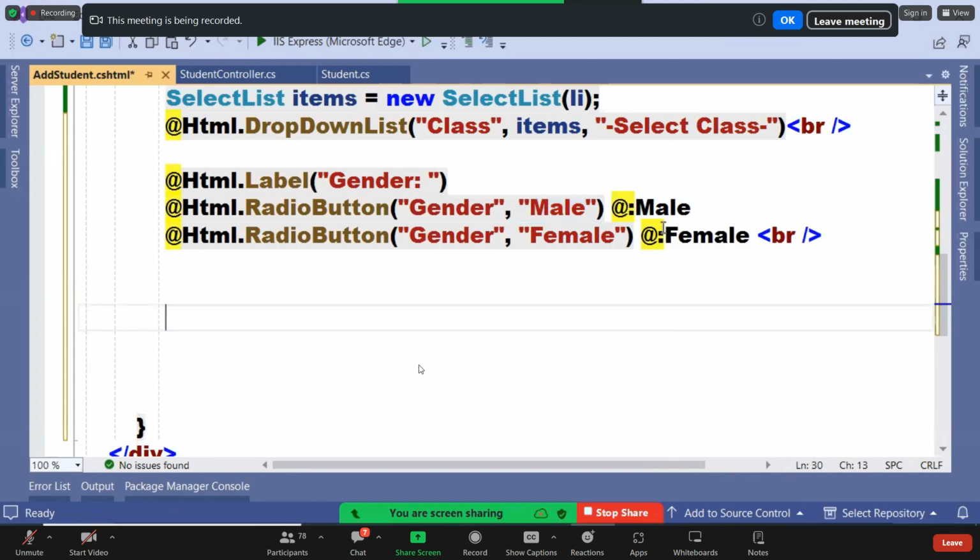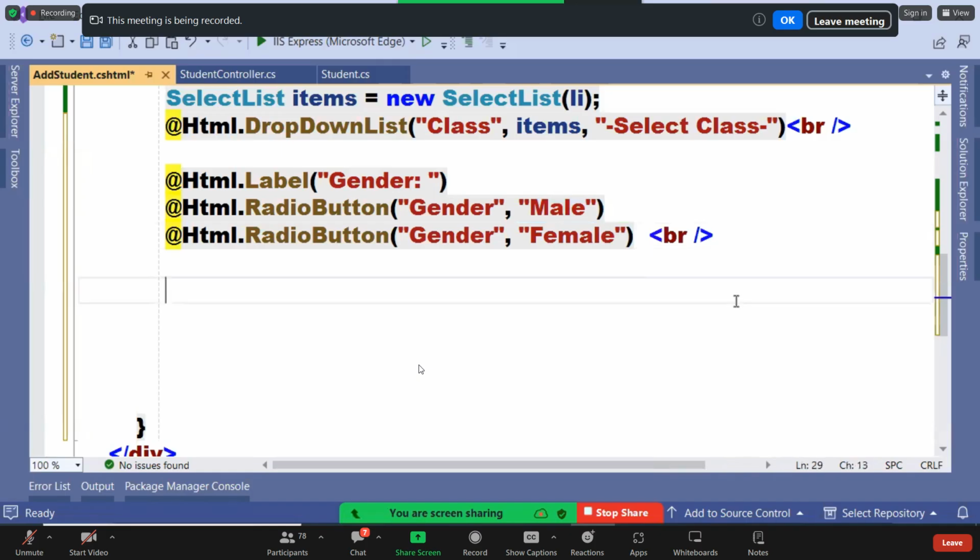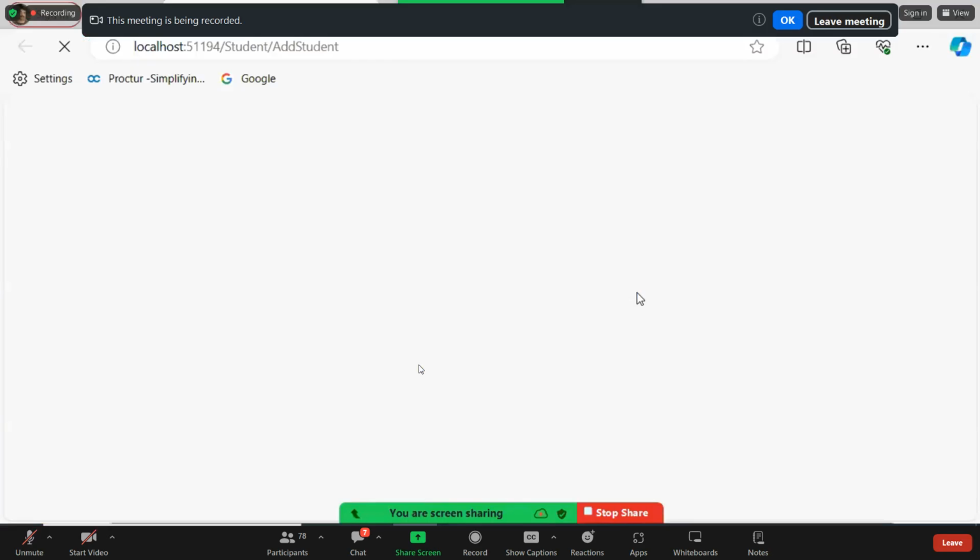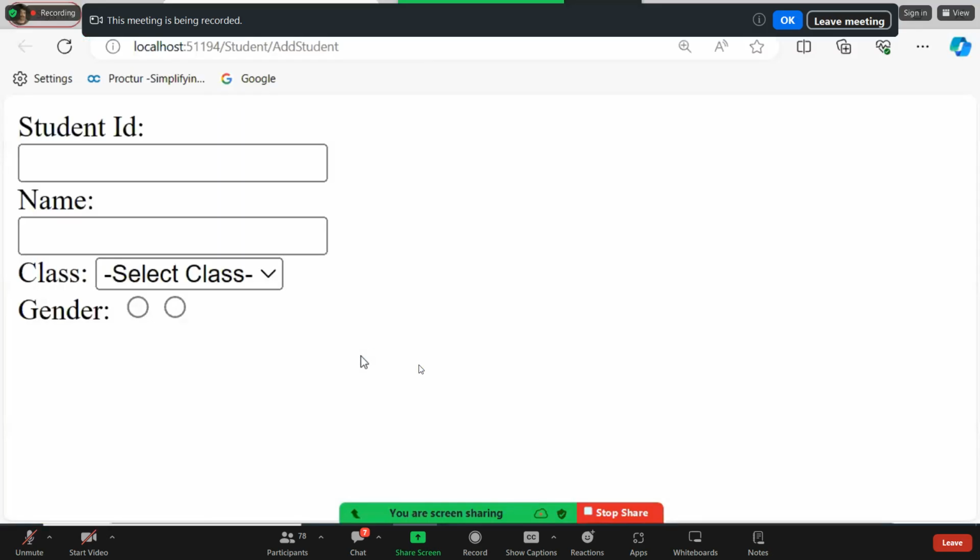And remember, inside a C# block, if you want to write a static text, you are required to use either a text tag or @:. Yes or not? If I don't use this, let me remove this, guys. If I don't use this, you will see radio buttons, but you won't see any text for them. In HTML also, if you want to give a text, how do you give? Beside the radio button, you should type it. Directly you cannot give. See, the 2 radio buttons are there.